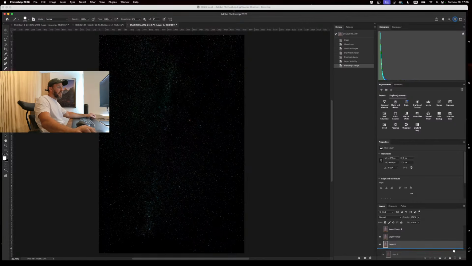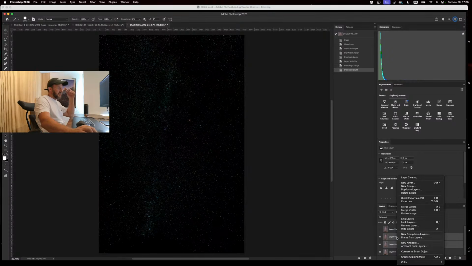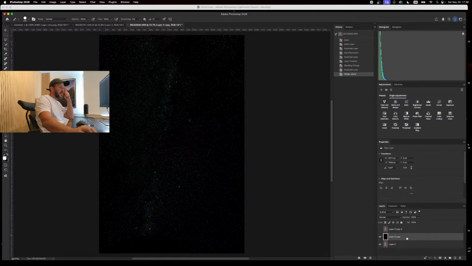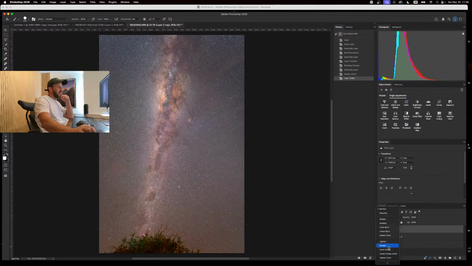Before I highlight them too, I'm going to do a duplicate. Now highlight them too, merge layers. I have my star layer from the top, which I can change its blend mode.